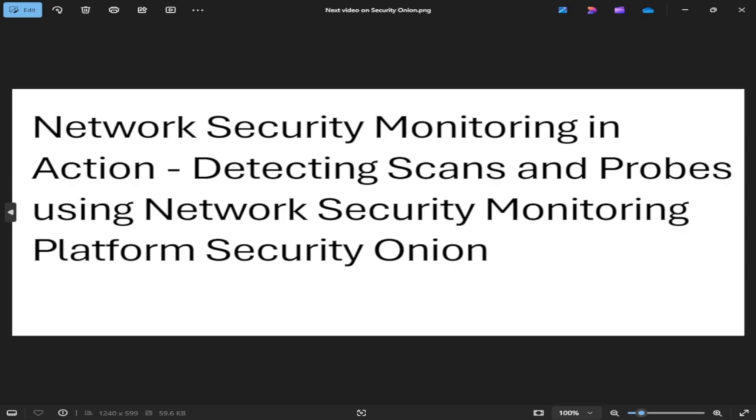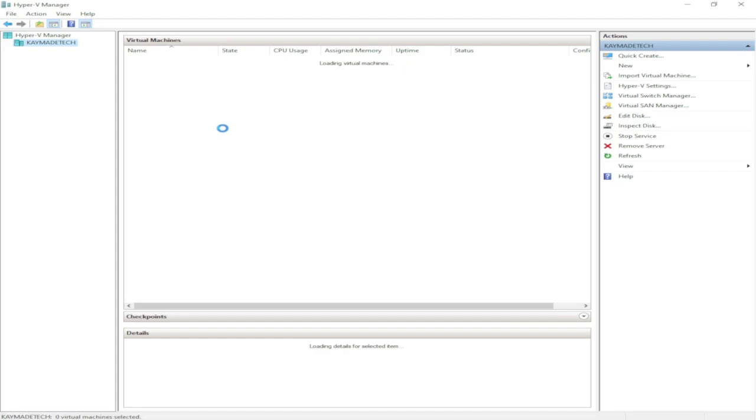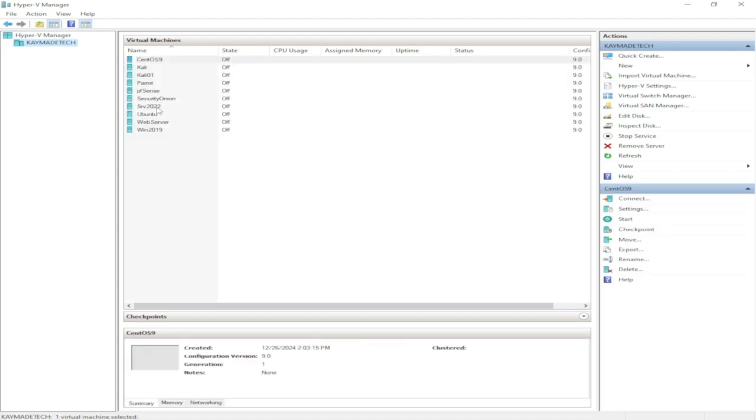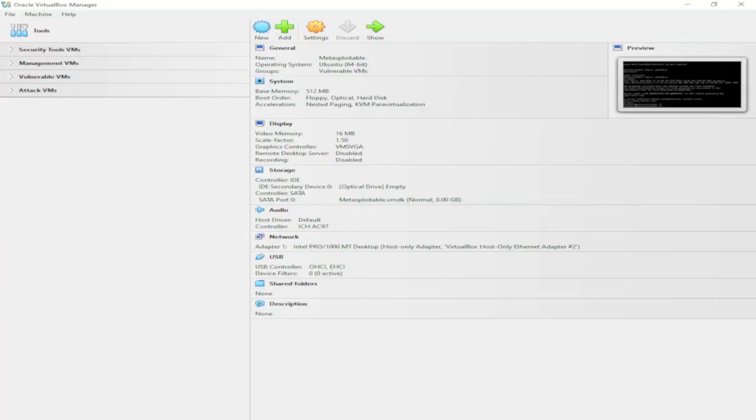So, in our last videos, we installed and configured Security Onion on our Hyper-V. If you have not watched those videos, you could go look at that. Because I'm trying to run some scans and the rest, I wanted to use Metasploitable.